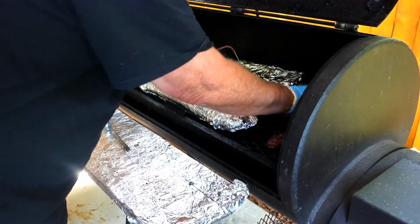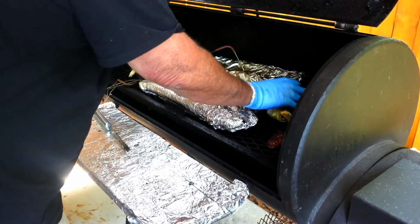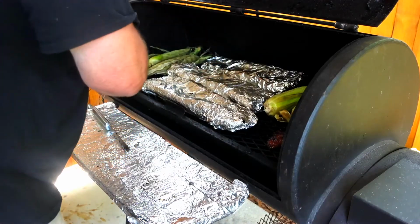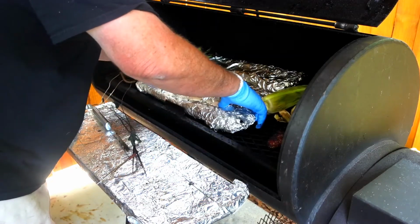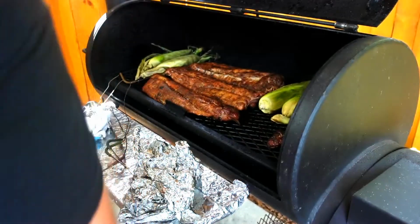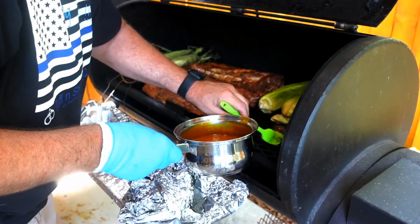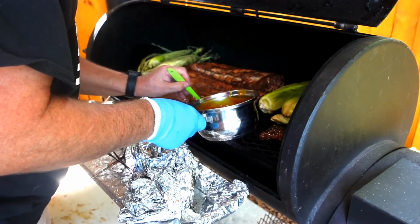Okay, well, these should be getting about ready. You see, I put some corn on the cob in the husk on here with them. Let them cook. But let's take the probes out and unwrap these boys. This is where I'm going to take this glaze, and I know I hadn't mentioned that, that's some of the trimmings. I don't even waste that.